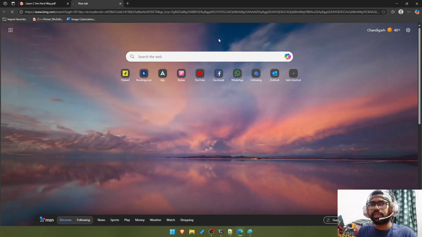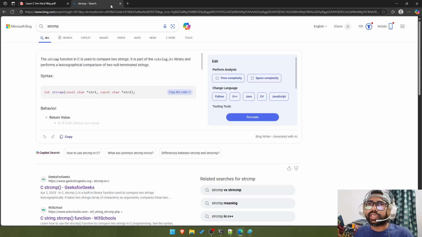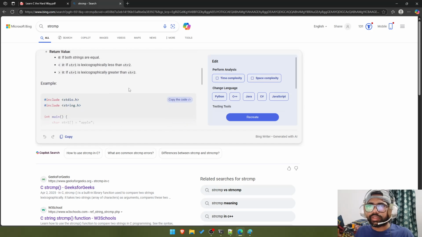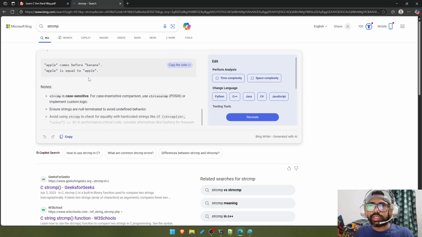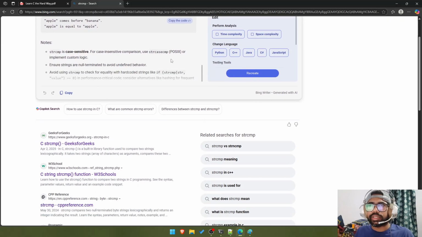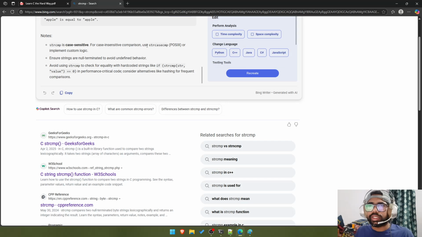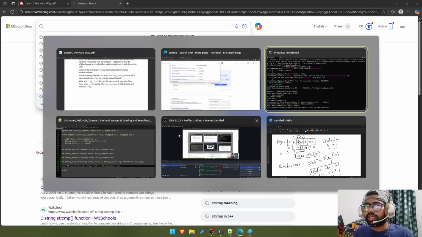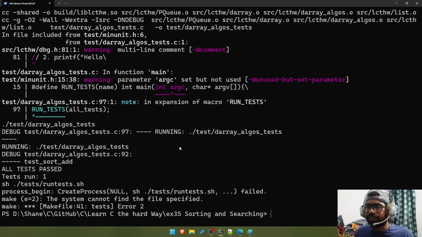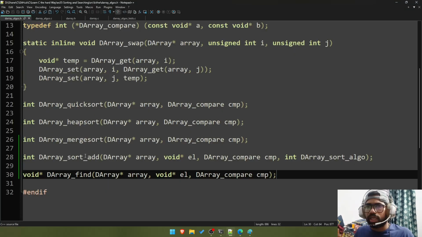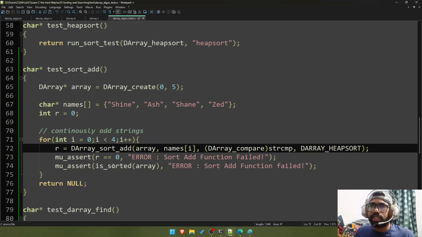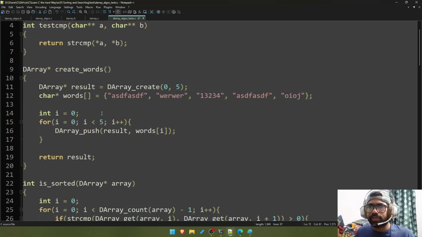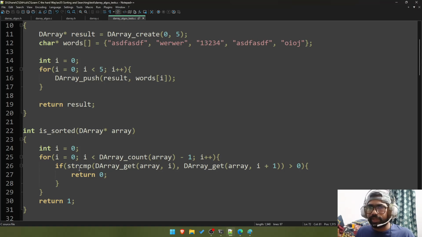Say strcmp. Okay, so void array void element compare. I feel like I have compare strcmp. Okay, strcmp.